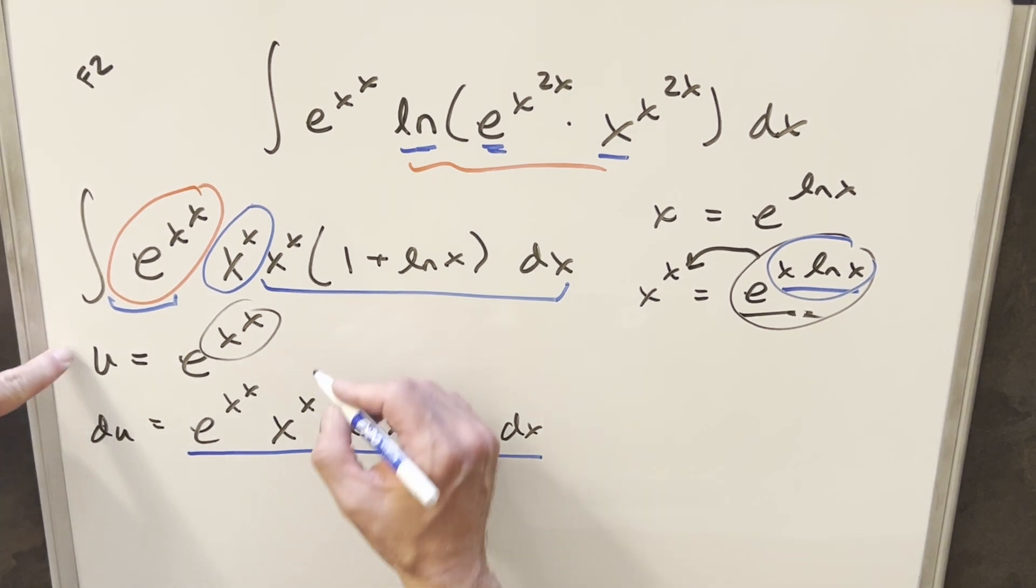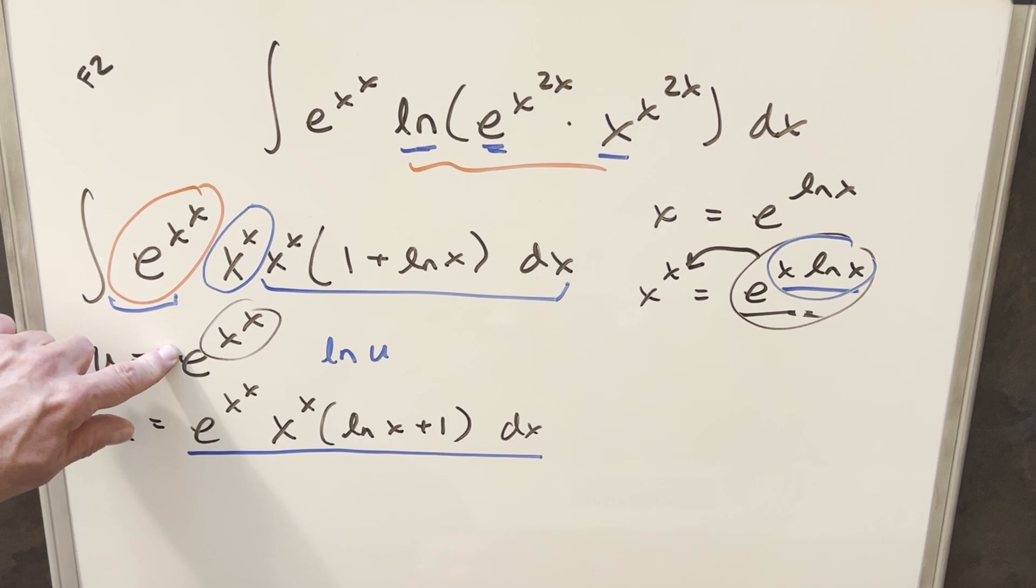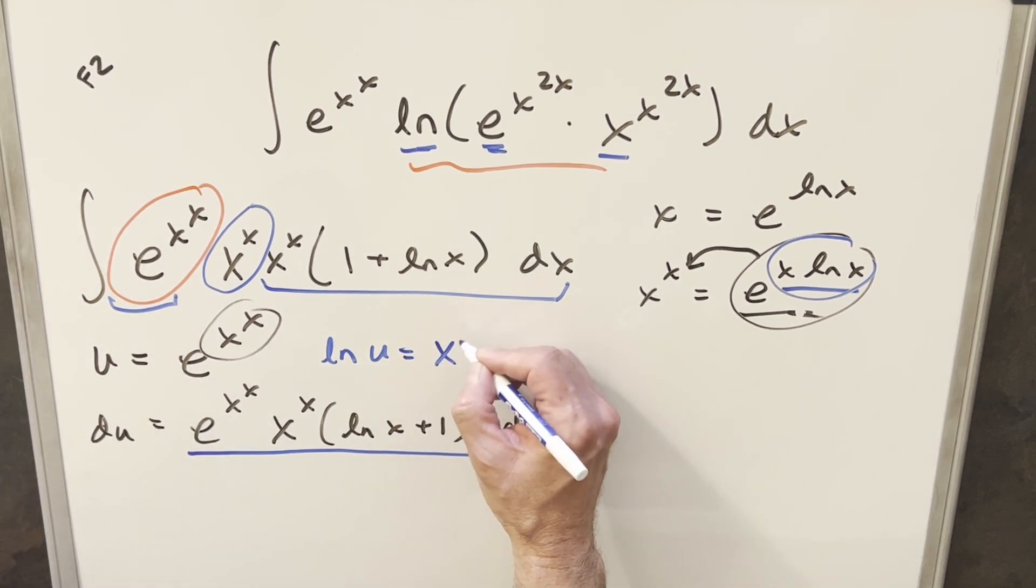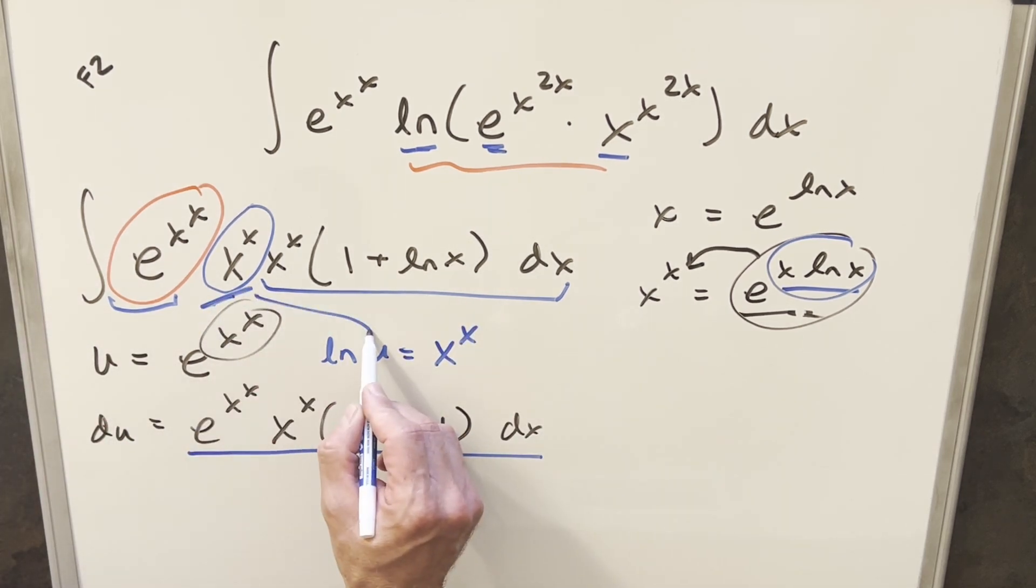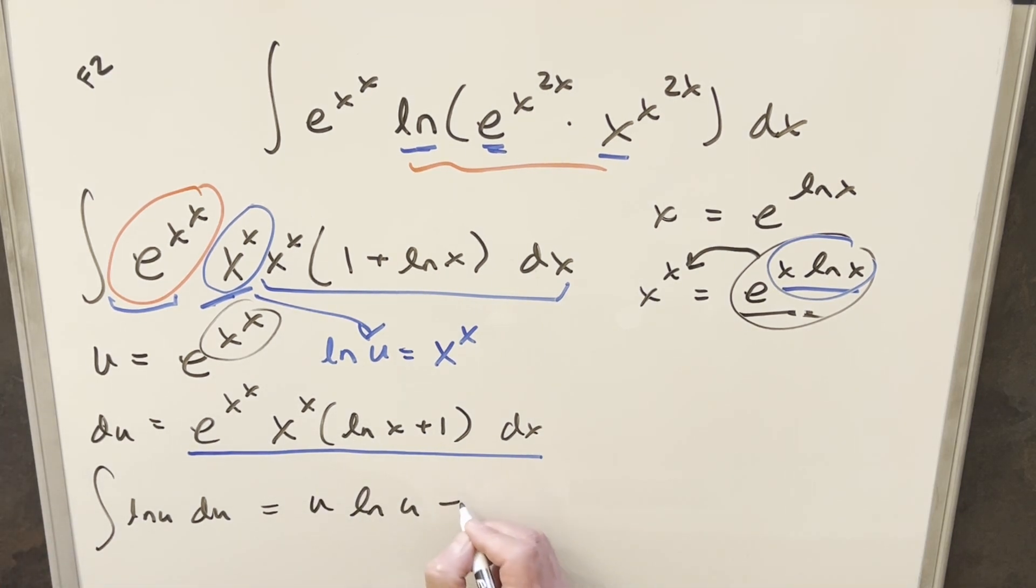If I take natural log on both sides, what we have is natural log of u. Take the natural log on the right side, and that's just going to bring back x to the x. So for this expression right over here, we have this value of natural log of u. So now we can just go ahead and substitute this. What's going to happen is, like, everything is boiling down to du, and this is just natural log of u. But now we can just go ahead and integrate this. And I'm actually going to use the formula, because this is a really common integral. This is just going to become u, natural log of u, minus u.